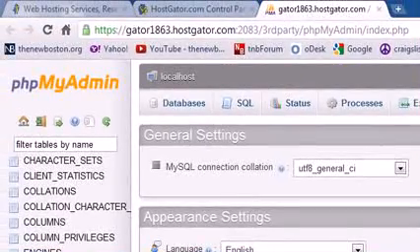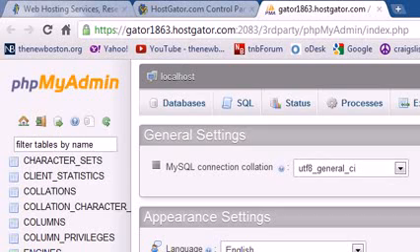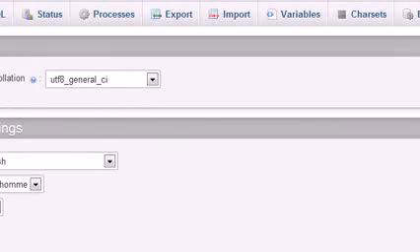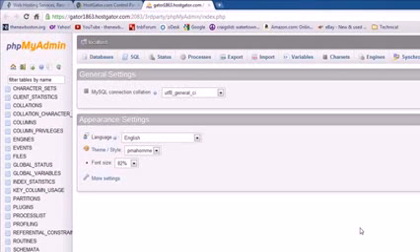So in the next tutorial, what we're going to be doing is creating our very first database, and I'm going to be showing you guys how to import all of the tables that you need, and yes, I made them, and they're available for 100% free. Thank you very much. And I'm going to be showing you guys where to download them from my website and how to import them so you can follow along with my tutorials.